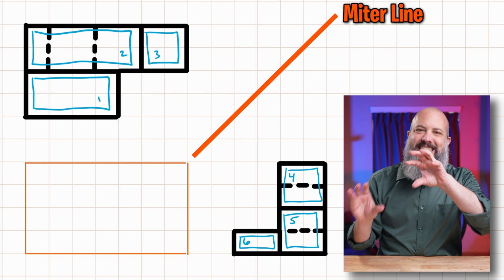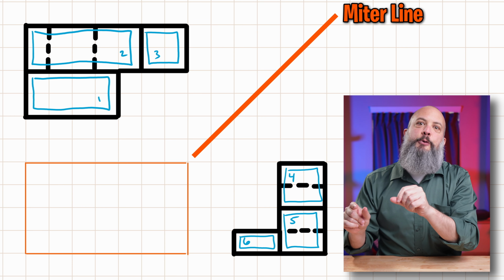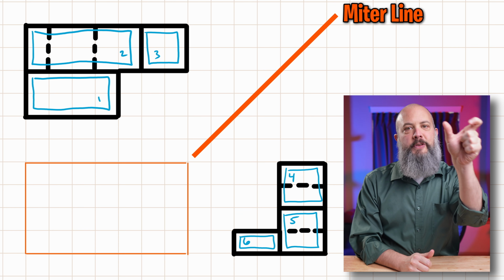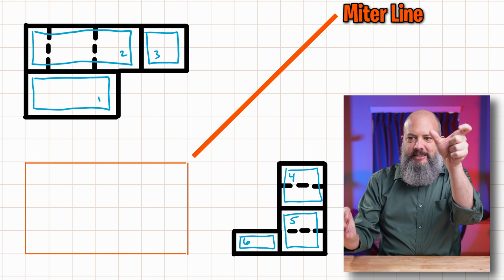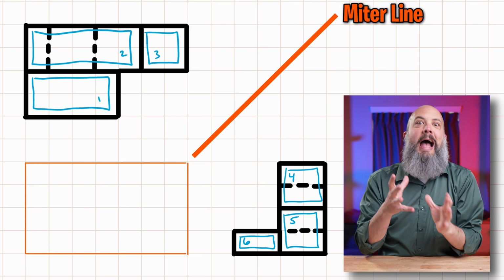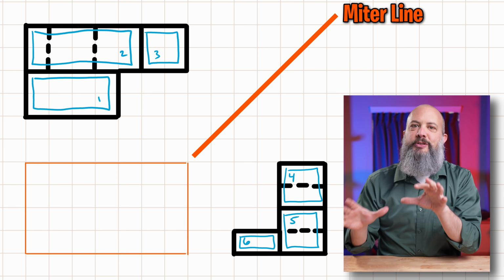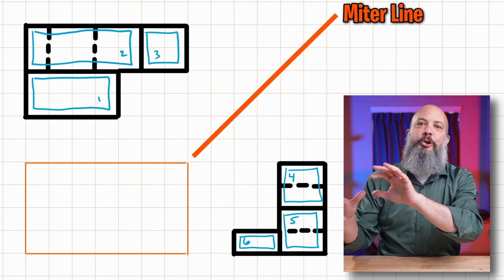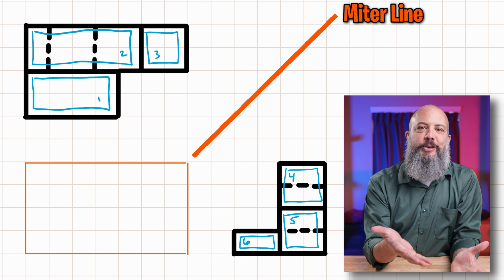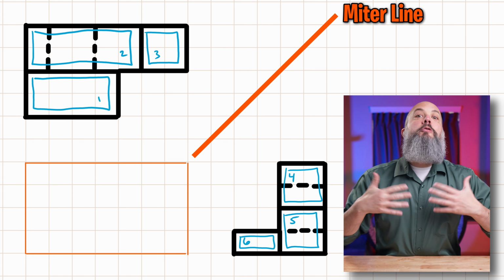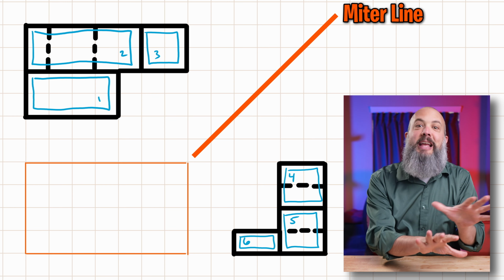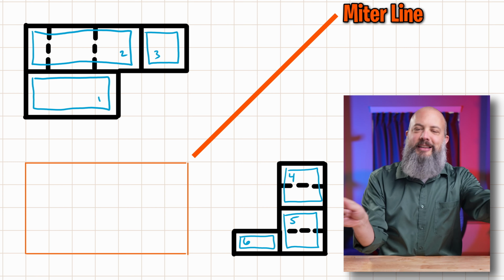So for each of these six visible faces, if we can find the one line that corresponds to it on the other view, we'll be able to line up the face with that line to draw ourselves a single line on our front view. So these six blue rectangles will let us draw six straight lines on our front view. And that's going to give us most of the shape. And then to finish the drawing, we'll use those lines and make some guesses as to where the rest of the lines go and double check.